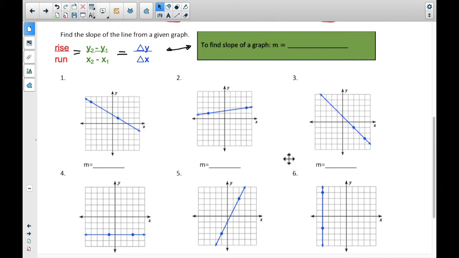Now, because we are doing this all in one day, I might skip some of these examples. I don't think we have to do every single one. Mainly, I think you've done a lot of these before in middle school.